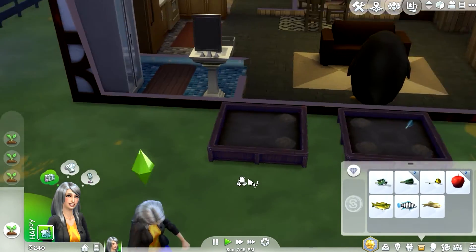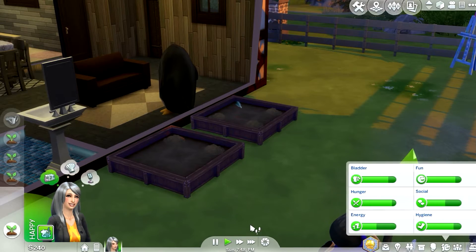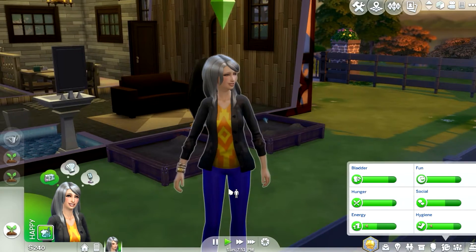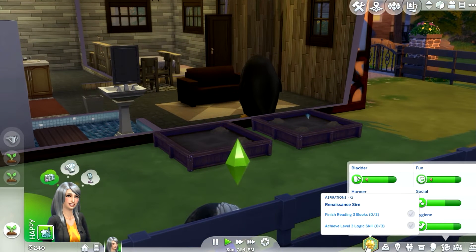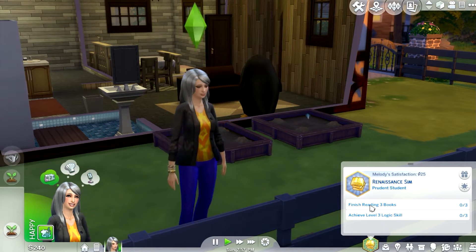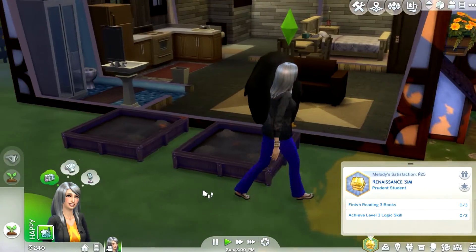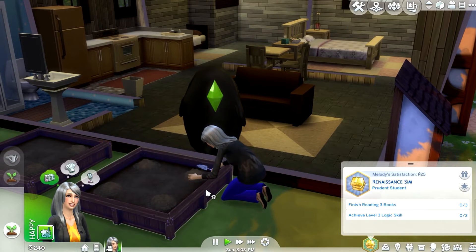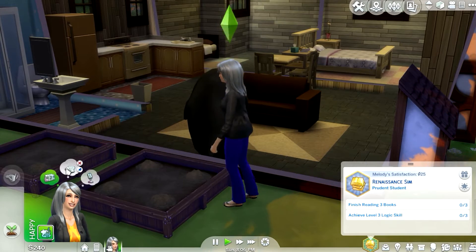You need to water all this, please. I think we are done — let me check her needs. She's fine, she's getting tired. I didn't purchase a bookcase. I think I'm going to have her go to the library tomorrow, meet other Sims, and at the same time she can read three books. I need to make a lot of perk points because we need to purchase the Potion of Youth — that's very important.